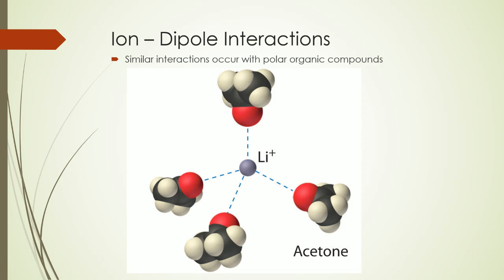Here's just an example here that sometimes you can get salts to dissolve into organic solvents. You would think that they wouldn't, but they actually do via ion-dipole interaction. So this compound is actually acetone. Acetone is miscible with water, and it turns out that some salts are as well. And here we're showing a lithium ion being solvated by acetone.